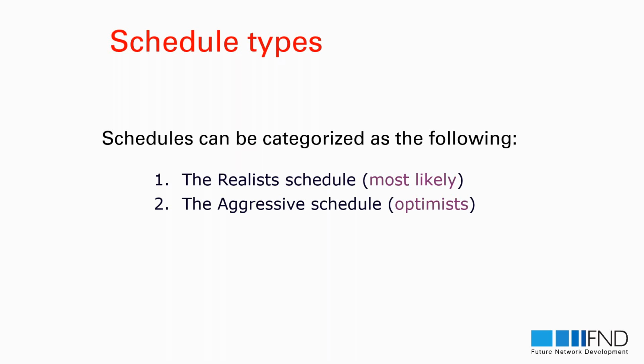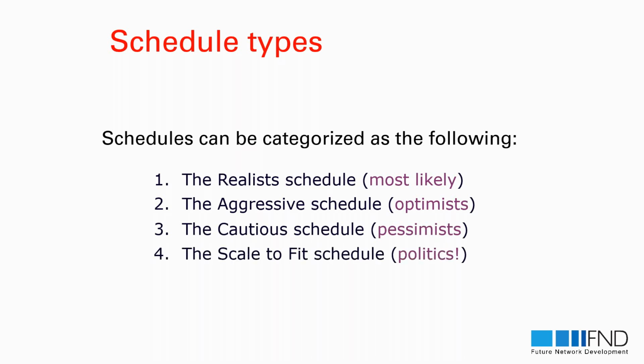But people also use the aggressive schedule, which we also call the optimistic schedule. I will explain in a moment what optimistic and pessimistic schedules mean. Another technique people use when estimating their schedule is the pessimistic approach, which is a cautious schedule. And of course, very commonly, many people also use a political schedule, where we do the job but make the planning behind our reality.